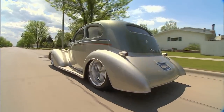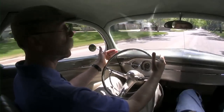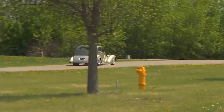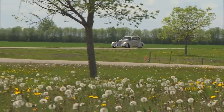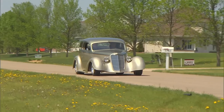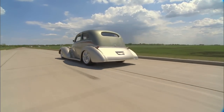This was the only body style Chevrolet ever did that had suicide hinge doors — the only year and the only body style they did that on. Oh, so it came this way; you guys didn't suicide these doors. We went to a Good Guys car show event out at Charlotte last fall, and as part of the event you could get the cars out on the track and make some laps around Lowe's Motor Speedway. It felt great — I was actually driving up in the high line where Junior usually runs. And this had to be the slickest looking car out there. The car isn't really a car until you actually see it moving; otherwise it's just a piece of art.